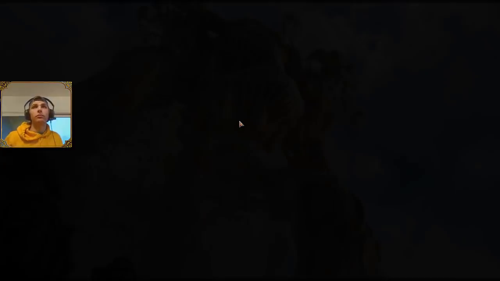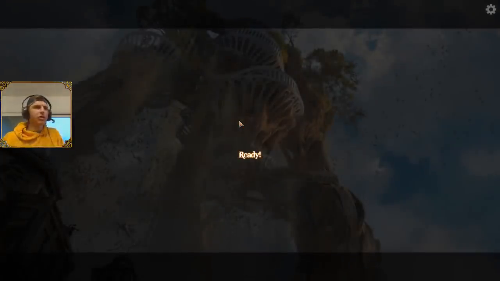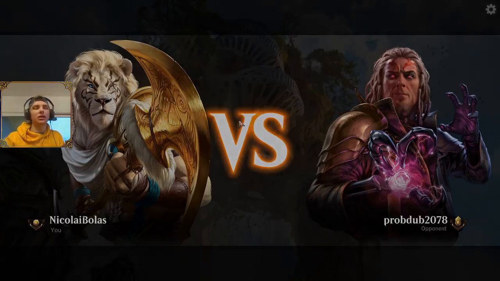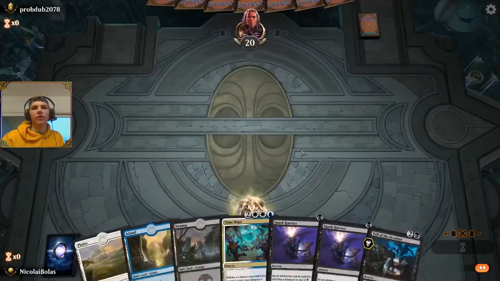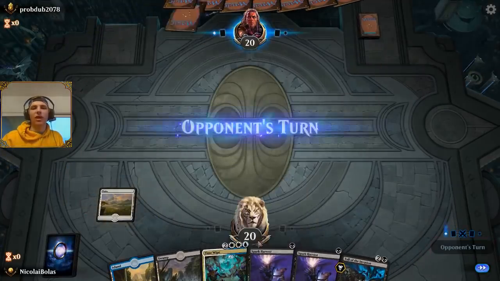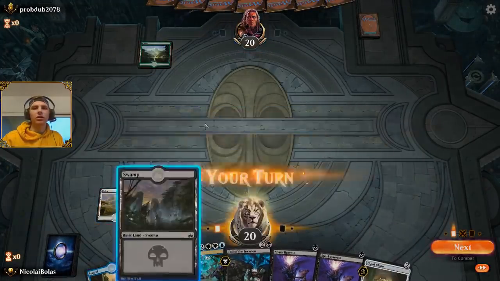Brutal. Absolutely brutal. For some reason, I feel in best of one, I always get more sad when I lose because it's just like, oh man. A lot of games you just lose to mana screw. Ooh, here, exactly what I asked for. Perfect. So now we can build a plan around having Time Wipe. We have all our colors for it and everything. Especially with the Toll of the Invasion. This is going to be good.